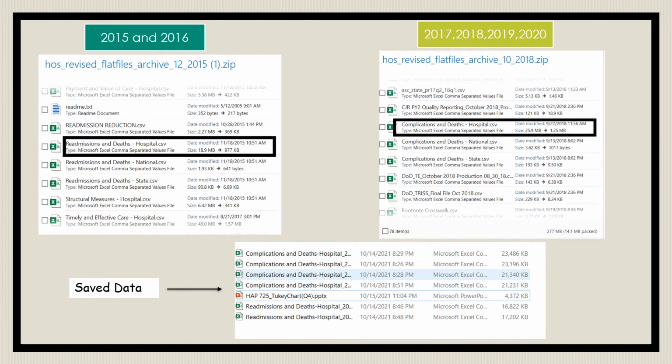We will be working with the complications and death hospital file for the years 2017 to 2020. For the time periods 2015 and 2016, we will be using the readmissions and death hospital file. You will need to save these files as we will need them for the analysis.